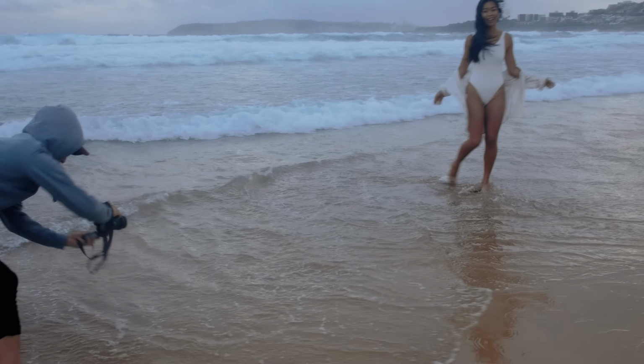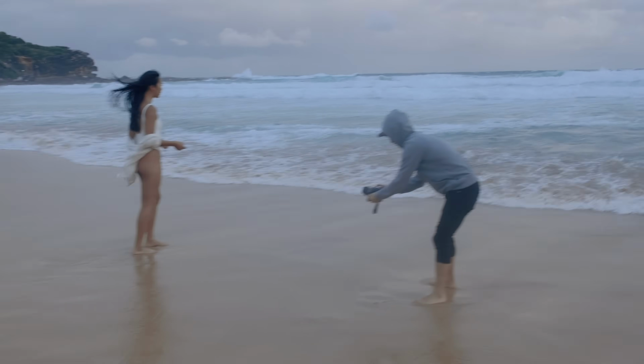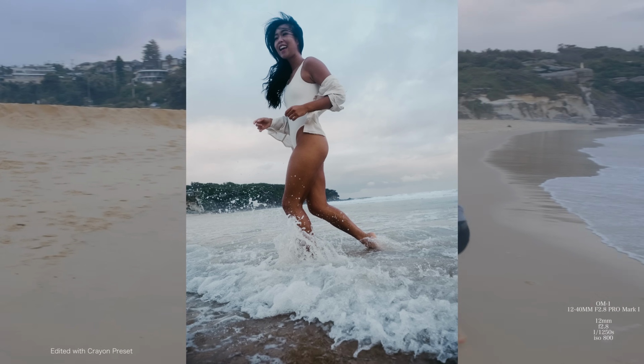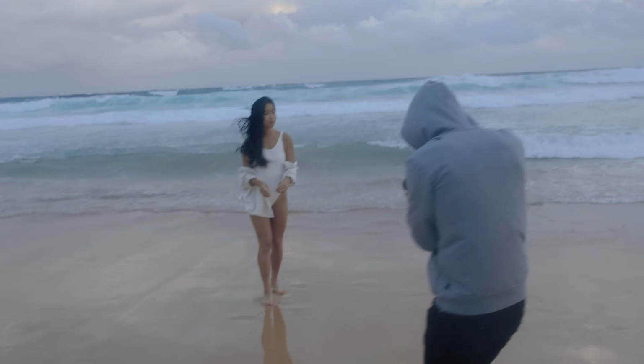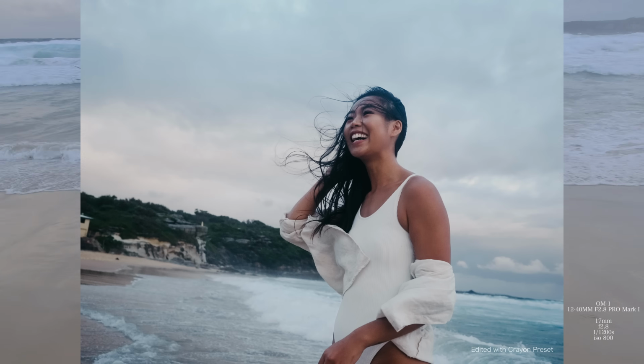It was getting absolutely hammered with sea spray. You'll see a lot of the shots coming up that I'll be just wiping it constantly. And you'll also see in James's BTS video as well, a bit of a haze. That wasn't anything, no filters, it was actually just sea spray on the front of the lens.